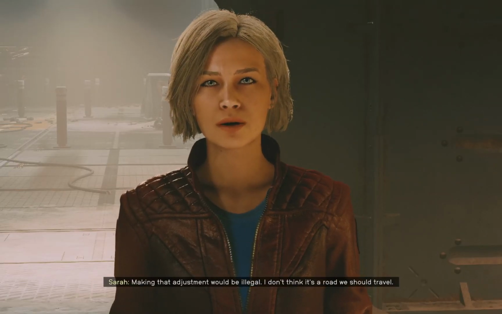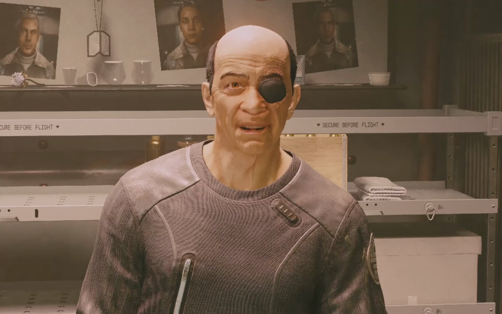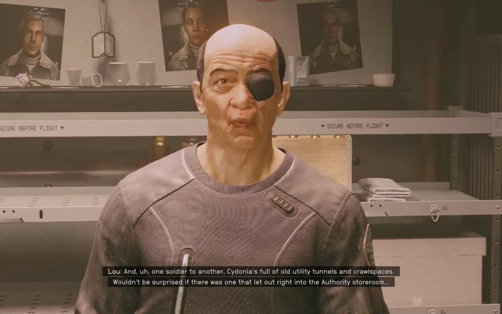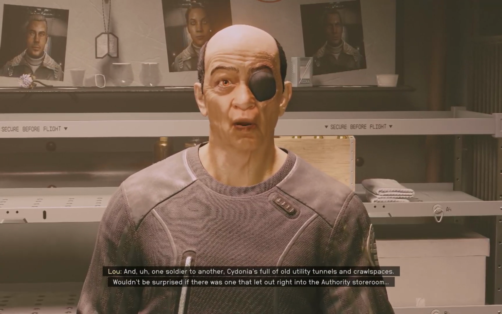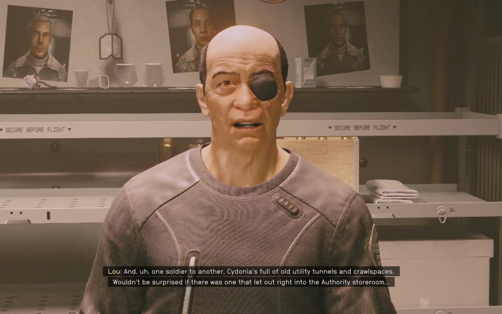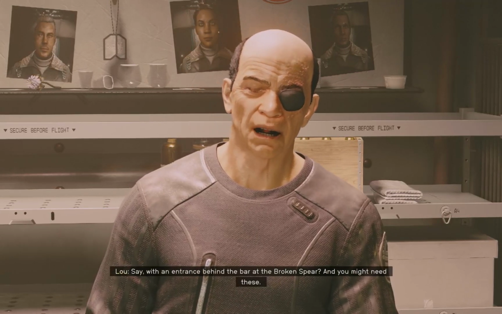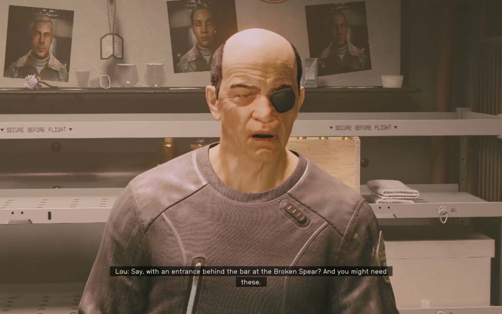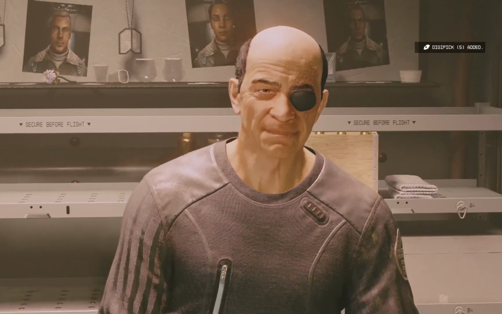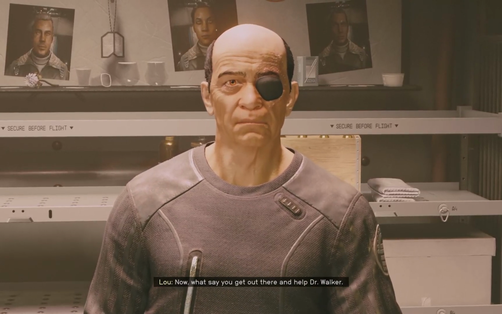Making that adjustment would be illegal. I don't think this is a road we should travel. And, one soldier to another. Sidonia's full of old utility tunnels and crawl spaces. Wouldn't be surprised if there was one that let out right into the authority storeroom. Say, with an entrance behind the bar at the Broken Spear. Ooh, and you might need these. Now, what say you get out there and help Dr. Walker?